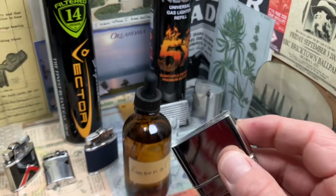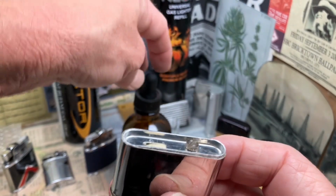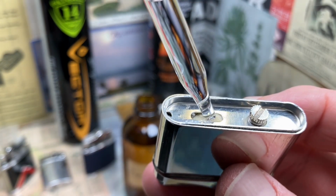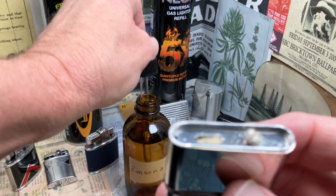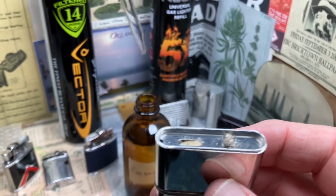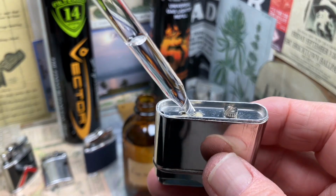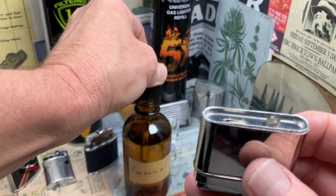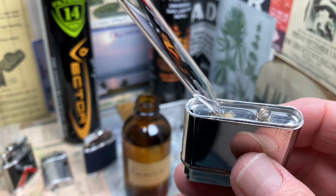Find the absorbent material. If it's a slip case, then you're just going to pull the case off and turn your lighter mechanism upside down. At that point, you can absorb your fuel down into that rayon, cotton, wadding, whatever it might be. Sometimes old lighters have sawdust in them, different kinds of absorbent material, solid foam fuel cells as we see in Park Industries lighters, and also they were prevalent in Zippos in the late 60s. So really any absorbent material will work.